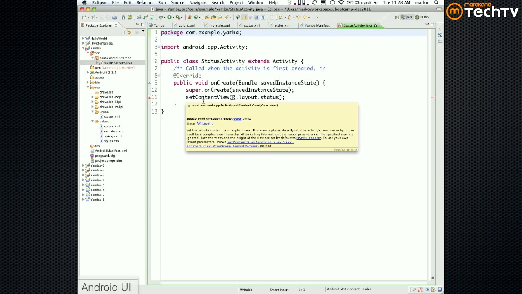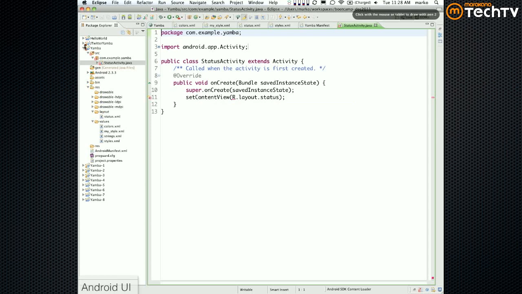So this is a common yet hard to find error. So my project wasn't building. I had a little red X here, right? Didn't really tell me much more than that. So I was like, okay, I'll just try to clean it. So I cleaned my project. Now my Java doesn't compile because it can't find R, right?